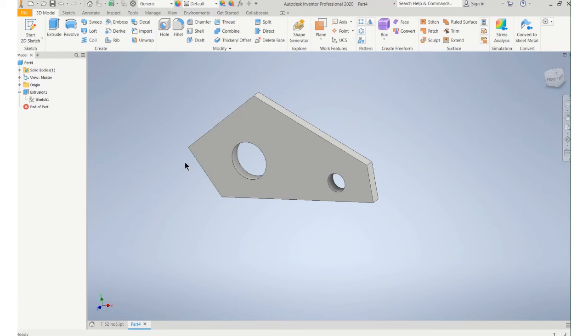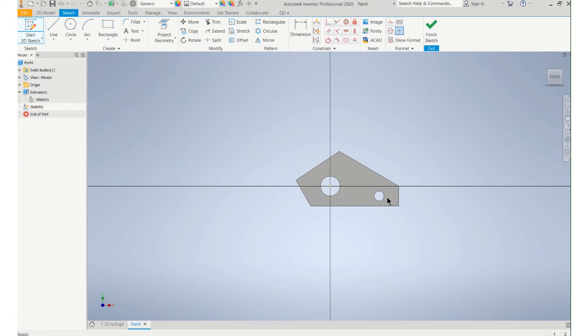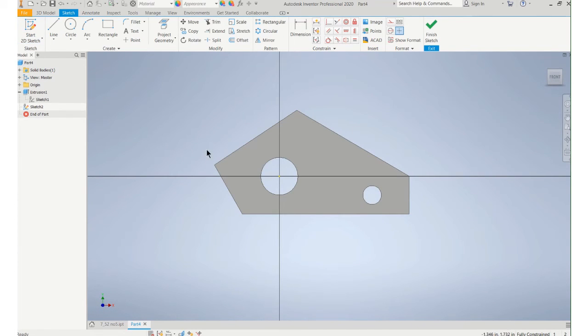Let me show you some of the other tools that we have here. I'll just push this off to the side when you're sketching. Now in this case, I can either add material to this model, or I can take away. Let's say I'm going to add some material. I'm going to use the rectangle tool. So you have some different options as to how you use the rectangle tool.